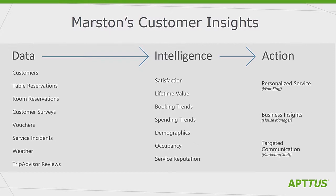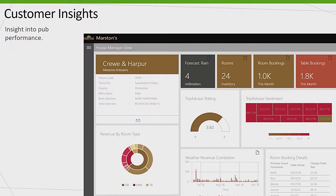And so what Marston's was challenging us to do is take all of that data and do it for me. I'll give you the data, you let intelligence determine what should connect. I'll tell you the KPIs I want out of it, but really, essentially use the data to tell me something fundamentally different than I already know. So put that all into our customer insights product, and this is where they're coming to.